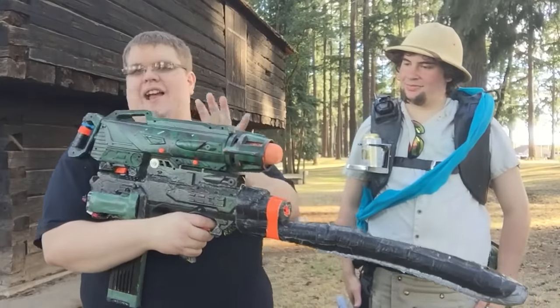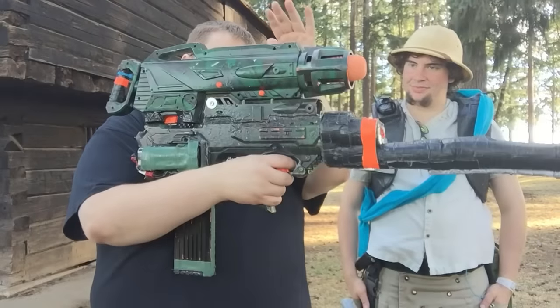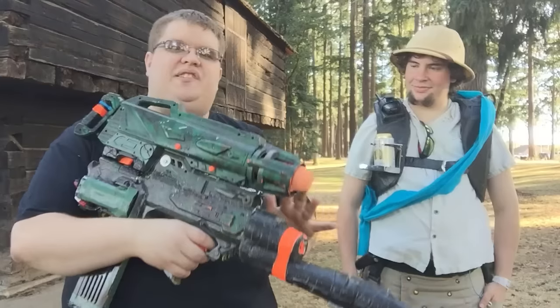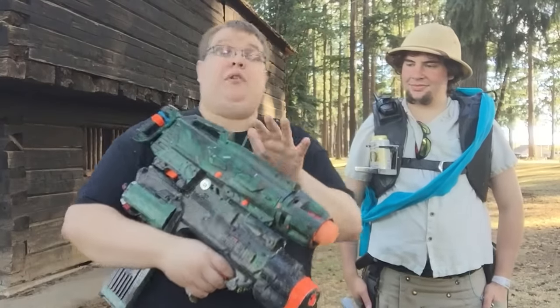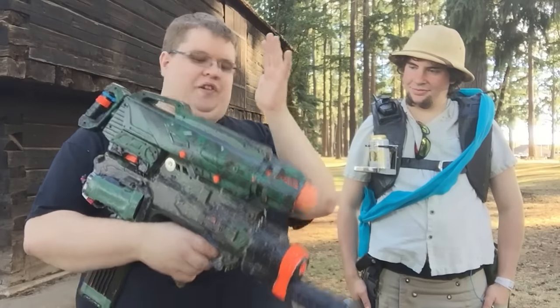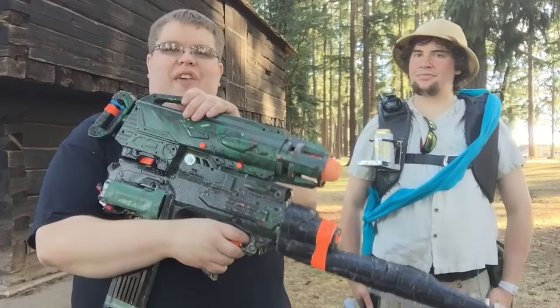If you have any idea what I'm holding — this is an Ultimate Missile Blast connected to a Raven. If you didn't know anything about this combo system, Buzz Bee used to have an ability to combine multiple blasters together, which was amazing. They had flywheel blasters and everything that used this system, and the Ultimate Missile Blast did just that.